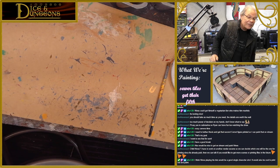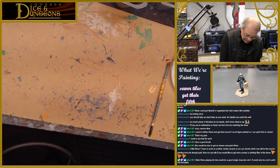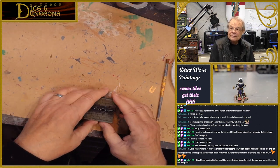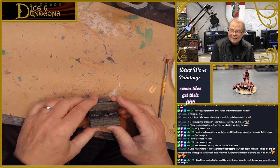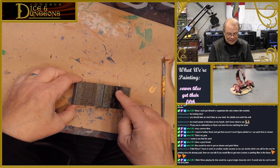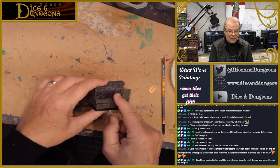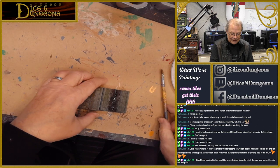Back from break, before 12:30, yay. What I didn't do during break was switch. No, I'm not switching trays, I'm doing these first. So just to remind everybody what I'm working on first, it's the sewer troughs, and I'm going to be painting the dark line with black wash down the middle. And hopefully they will look a little less clean. And then I'll be setting these aside, doing the horizontal black mold stripe on the walls, and then coming back to these and putting in the rivulet of grossness.